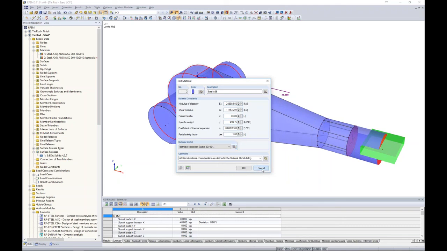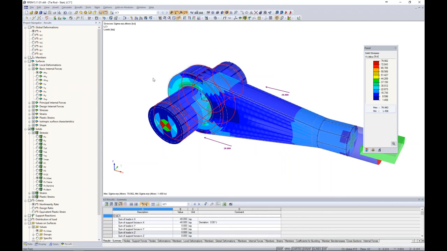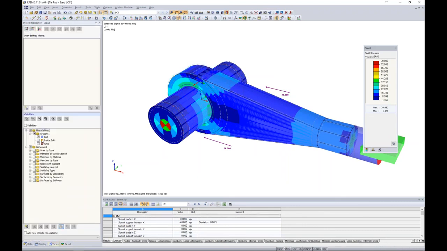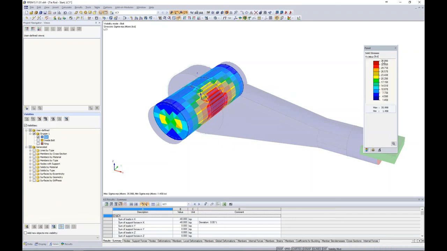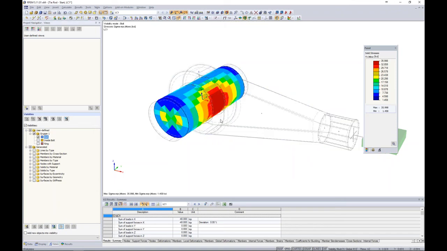So now when we take a look at the model and we ran our analysis, which we just saw, we can turn back on our results and take a look at maybe our view of just our bolt. Again, nothing is going to be above this 36 KSI. So what's happening is the load is being distributed on these FE elements. The minute that FE element reaches the yield strength, the load will be distributed to adjacent elements until that is a fully complete process.